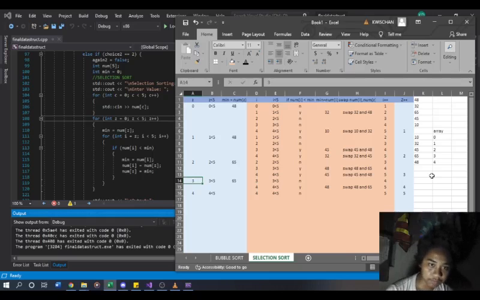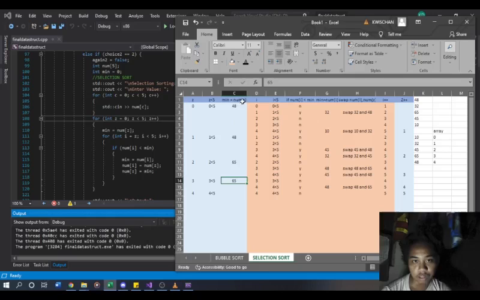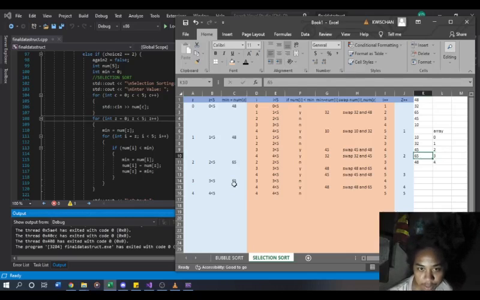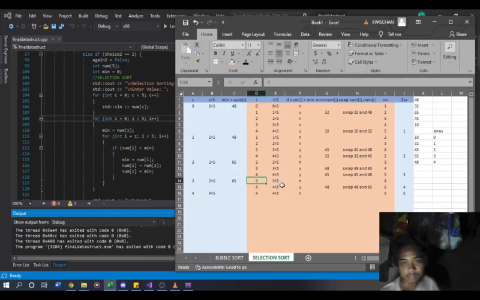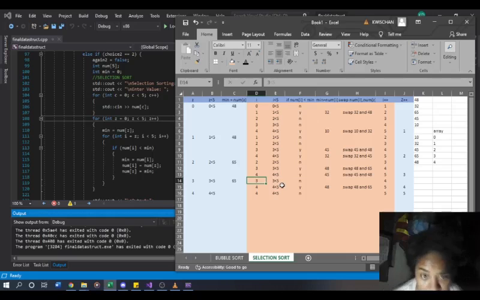So the value of Z now is 3, and 3 is less than 5, still true. The value of array at 3 is 65, so our min is going to be 65.